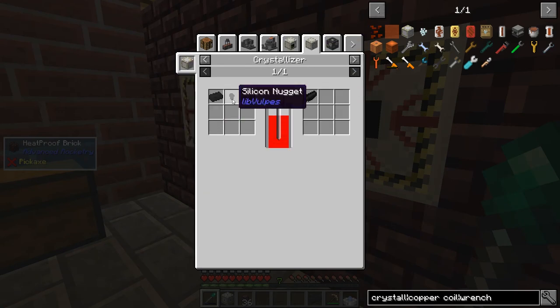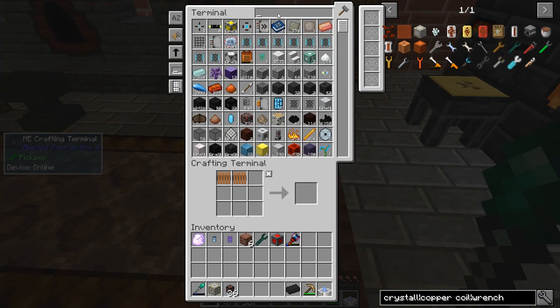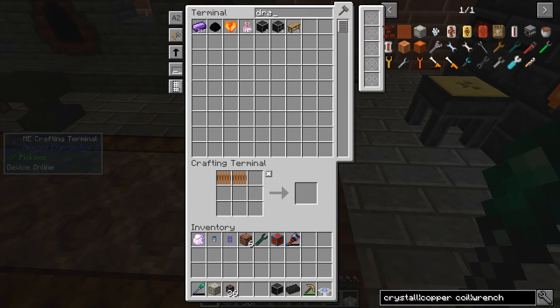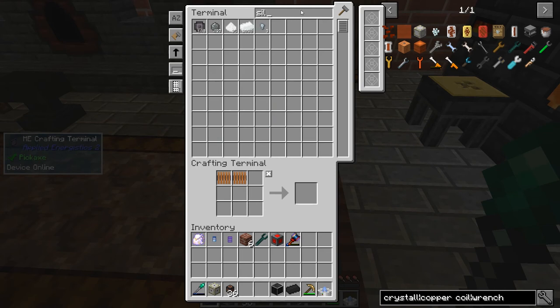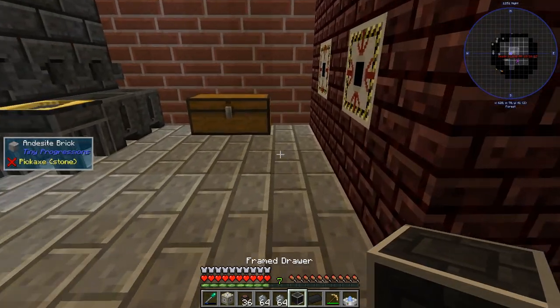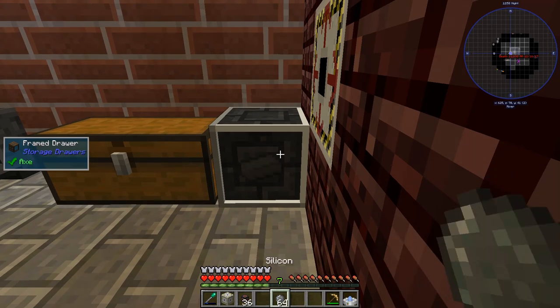In the crystallizer with a silicon nugget. And how do I make it? Oh, so I need two. But I think I saw something, actually. If we go and get a storage drawer, one of these ones, and then we get some of our other silicon, I think the ore dictionary converts between the two. I think someone told me about that, which will be pretty nifty as it is, because this machine is slow as anything. Let's put that drawer there, and let's put that one in there.